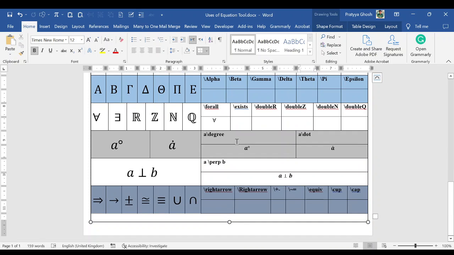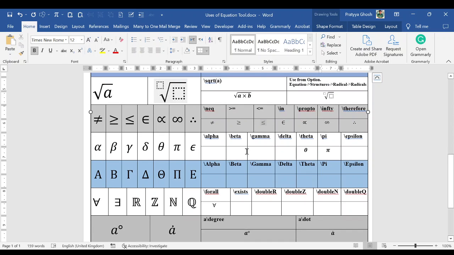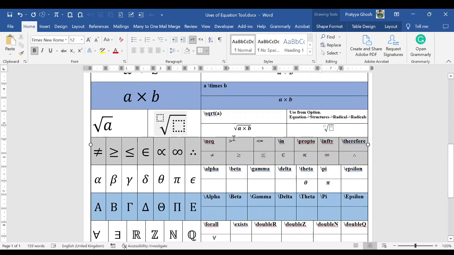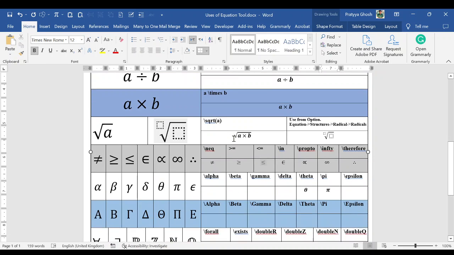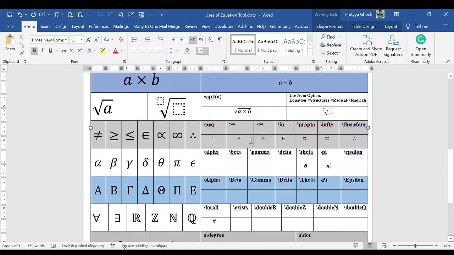And remember that you need to use the equation tool, and if you find any problems in between, you can always watch this video one more time, and also you can search Google for any kind of problem. So I guess that summarizes everything.